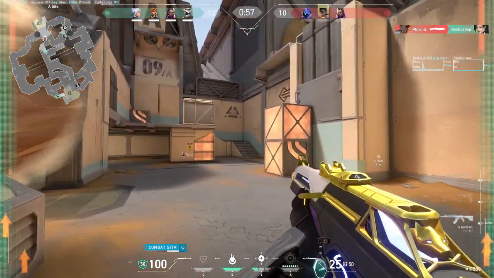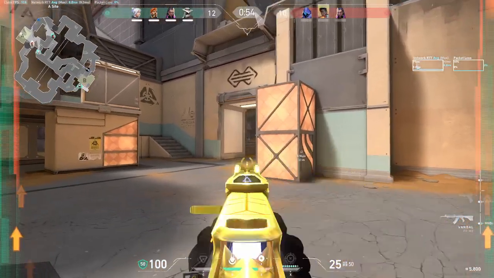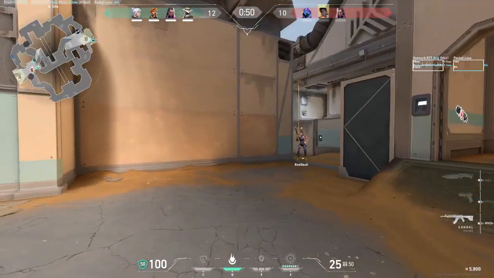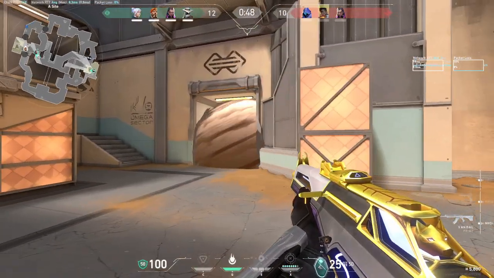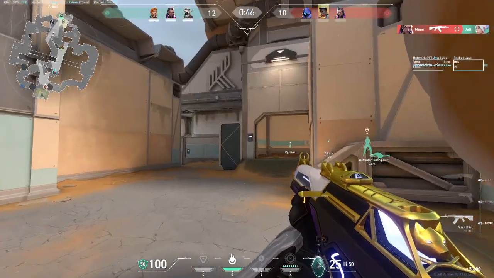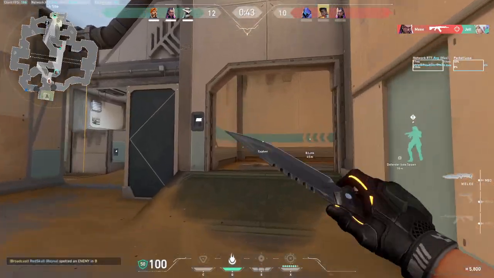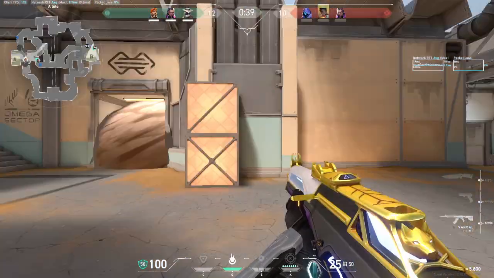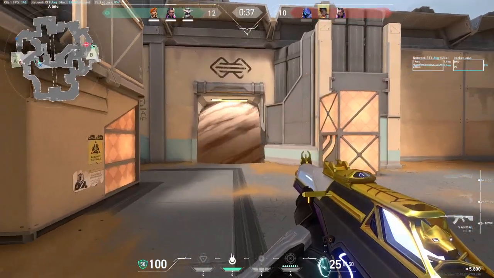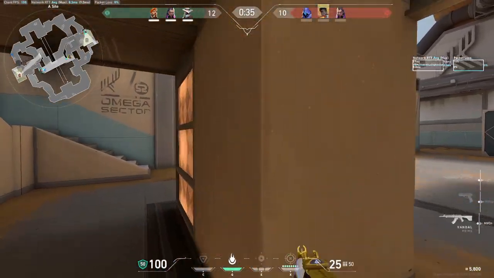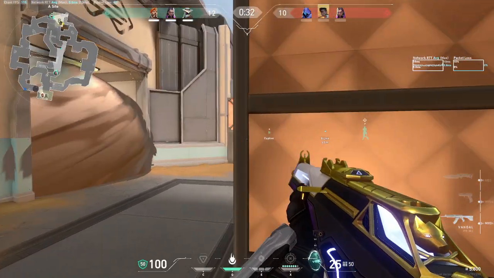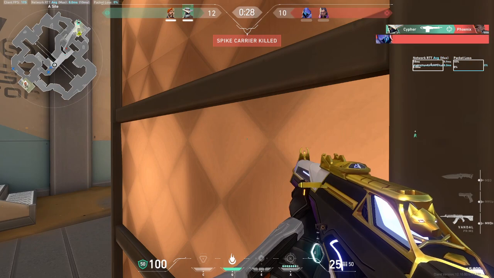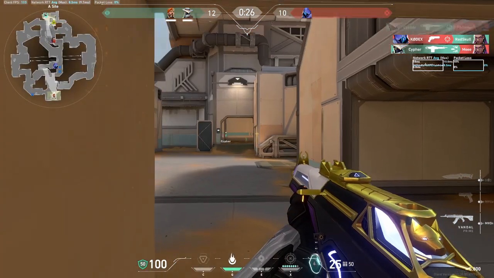Smoke's down. Launching smoke. Enemy spotted B. Careful now. There, I found my wire. My ult was 30 seconds left. Spike down B. One enemy remaining.